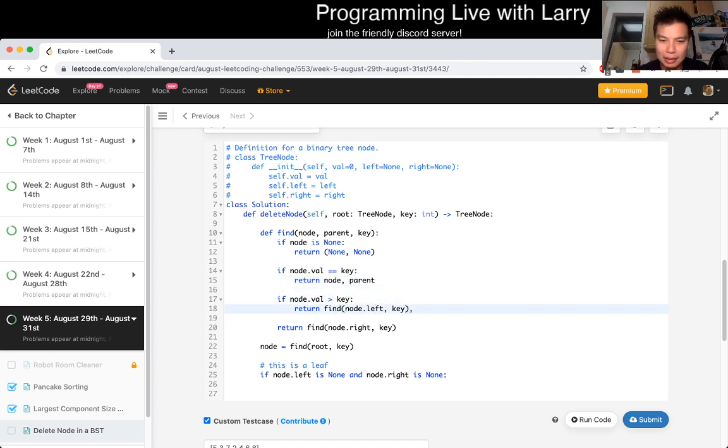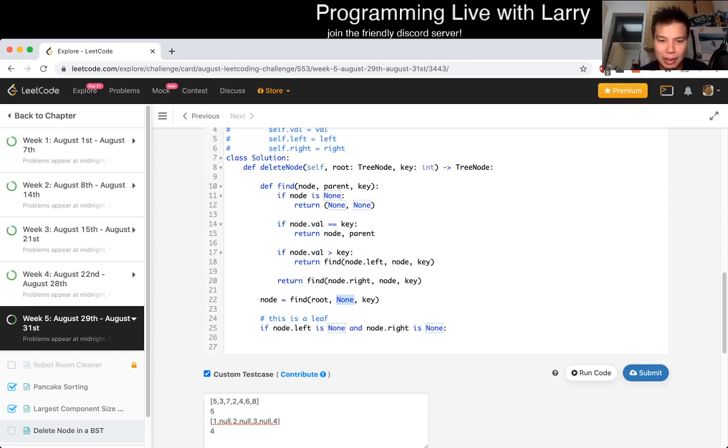No, actually, this is good. It's just that we put in the thing on the thing. And this is just none as a parent. Though we might have to change the root reference as a result if we have to remove the root. We will play around with it. But if this is a leaf, then in this case, this returns node parent. Oh, this is a little bit messy as well because you have to return which way it went.